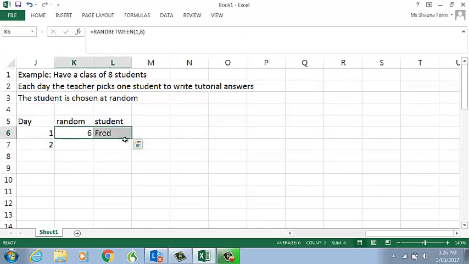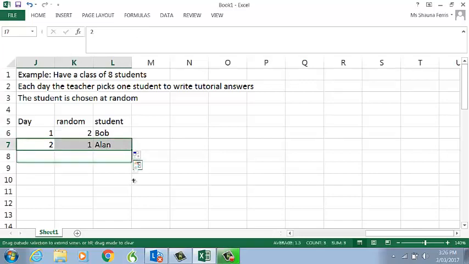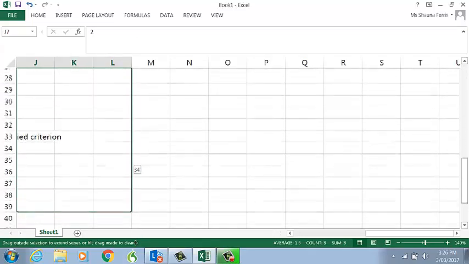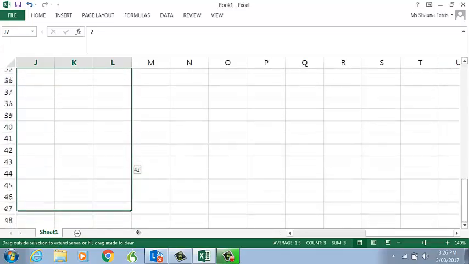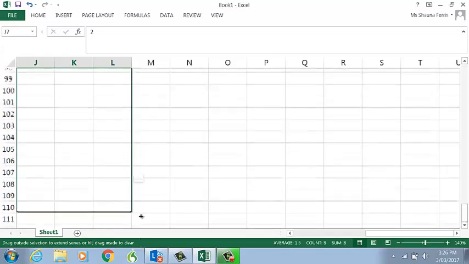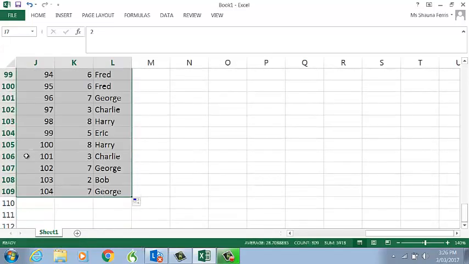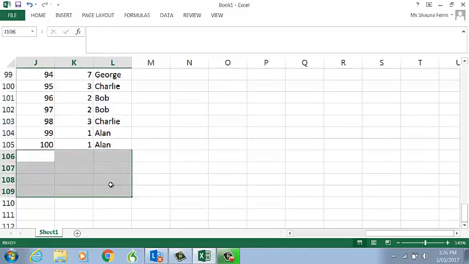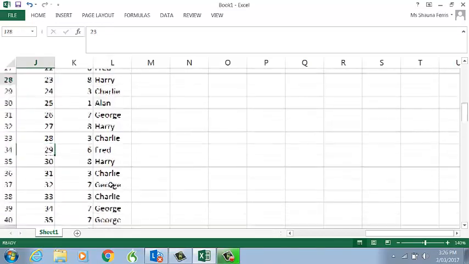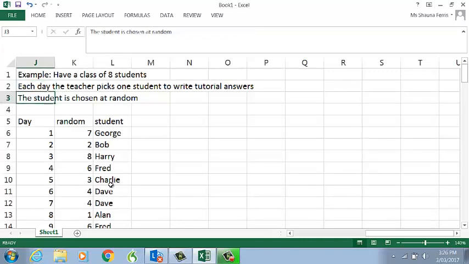we can then copy this down for the whole term. Let's say there's 100 days in the term. Okay, and we have a list showing which students will be called upon to write their answers each day during the term.